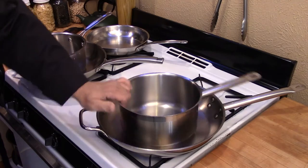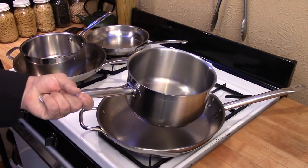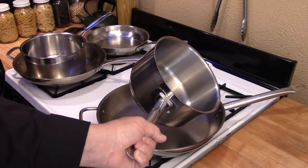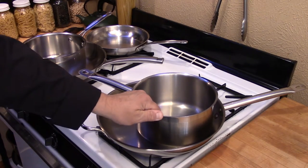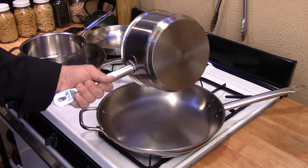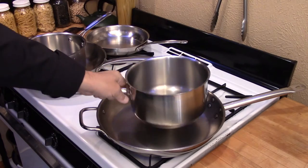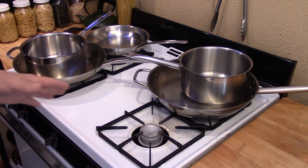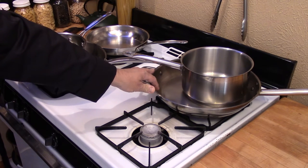This one doesn't have a riveted handle, but it only costs $22 to replace. That's not going to hurt my feelings if in 10 years the handle comes off. What I'm worried about is whether it's going to get beat up and dented while waiting for that handle to fall off — if it ever does. Remember, that's a commercial kitchen attachment, so it's well built and well attached. There is higher quality commercial kitchen cookware that won't cost as much as top-line home cookware, but it's far heavier and more durable.